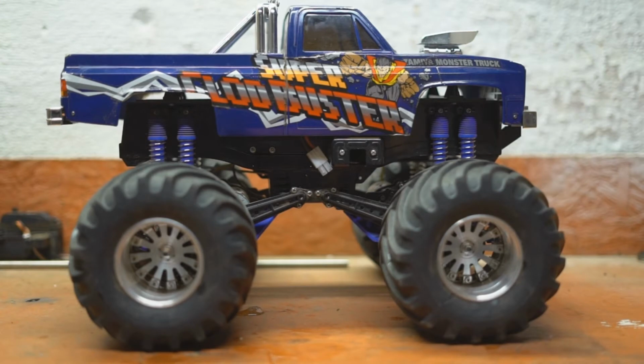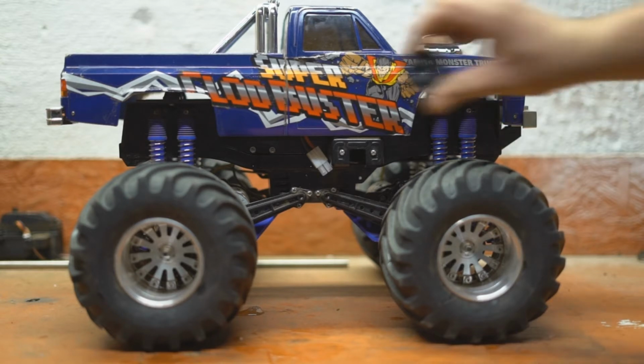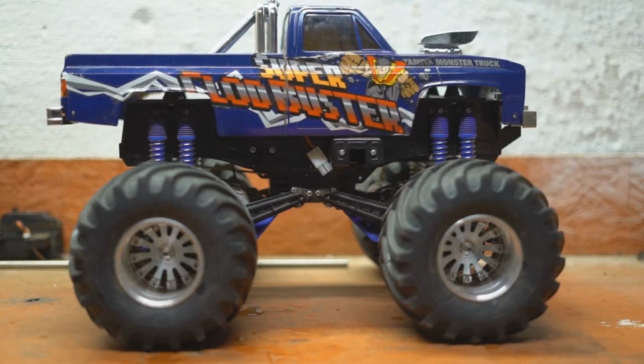Alright, so the snow stopped, and I plowed a little spot to bash the Super Clodbuster in. I haven't used this thing in a while, so I figured I'd take it out for a spin. This thing's pretty much bone stock other than the wheels. They're those nice two-piece aluminum wheels, and they got the hex machined into them, so you don't need to run these little wheel adapters like the stock wheels use. So it's just one less part, one less thing to go wrong, and they look really cool.